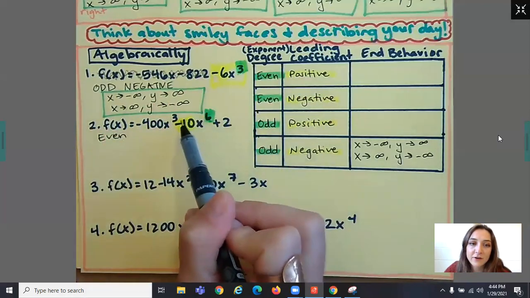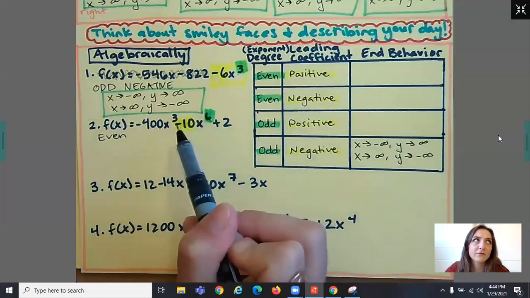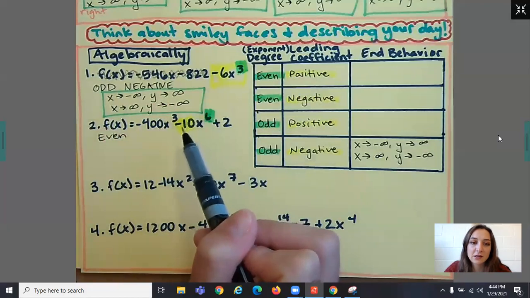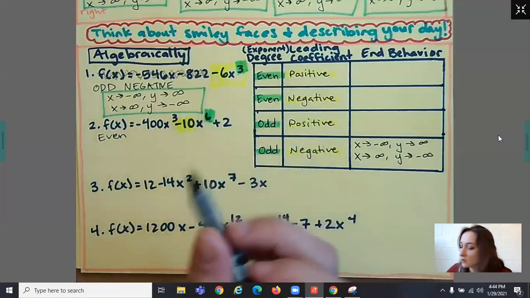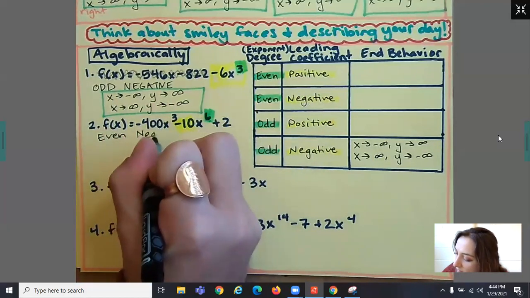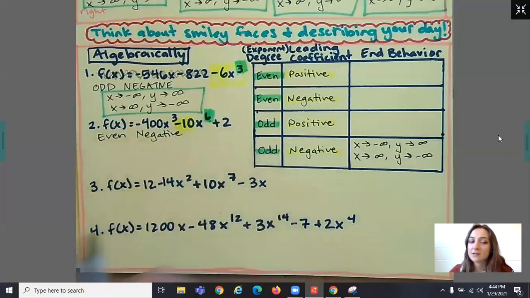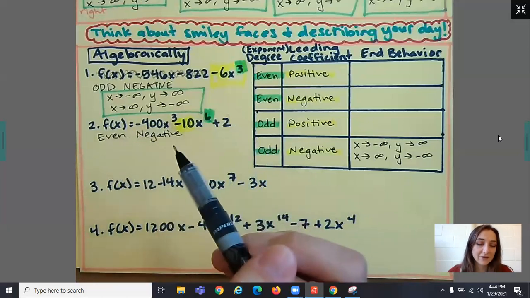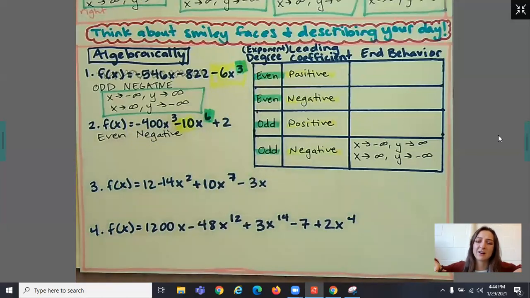And then I'm looking at the front of the function, in front of the term, and I see that there is a negative in this leading coefficient, so it's -10. So this is going to be even, negative. Since we're talking about even, that means that both sides are going to be the same thing. So it's either both going to be positive infinity or negative infinity, sort of giving it away here. This is going to be even negative, so it's both going to be pointing down. The frowny face, his face is even, but they're both going down.